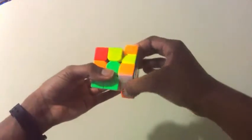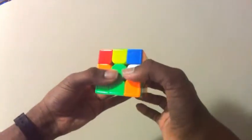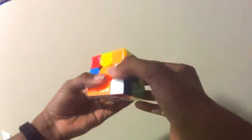So then you would turn the right side up, top clockwise, right side down, top counterclockwise. Now it's solved, so we do it again. Right side up, top clockwise, right side down, top counterclockwise. Not solved, so we do it again. And now it's solved. So where's our last one? It's right there. However, I do want to show you guys a case.